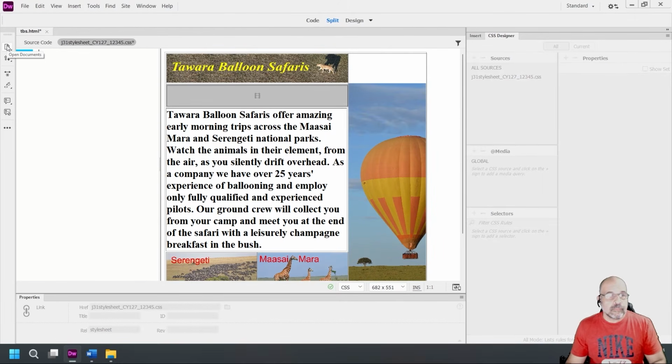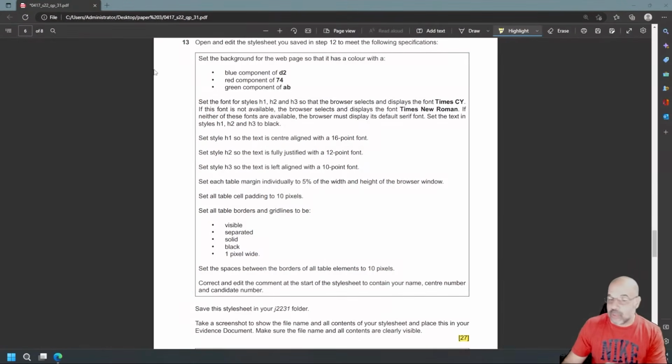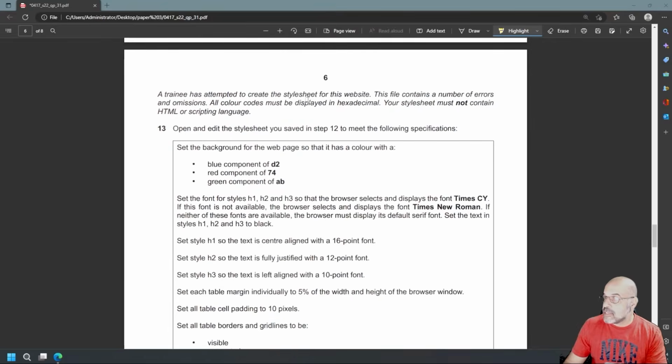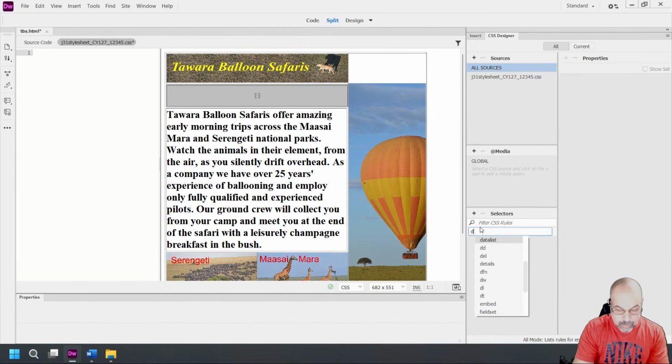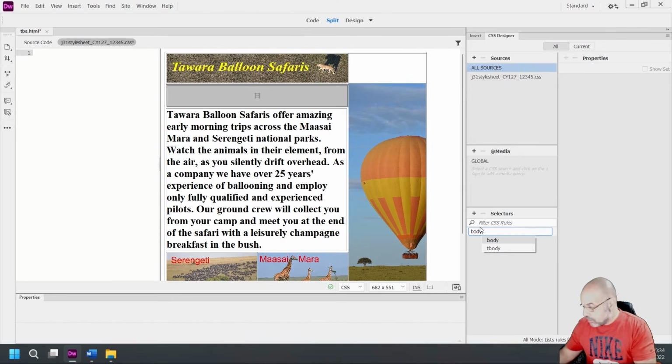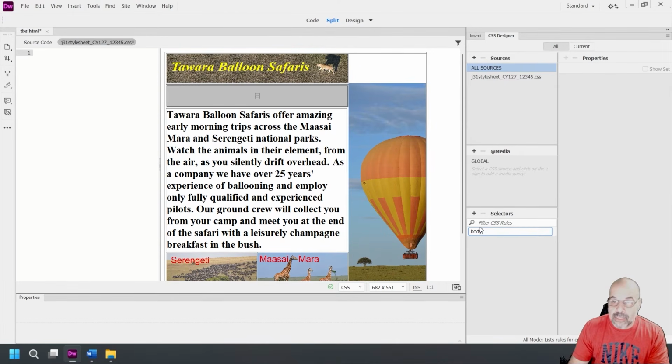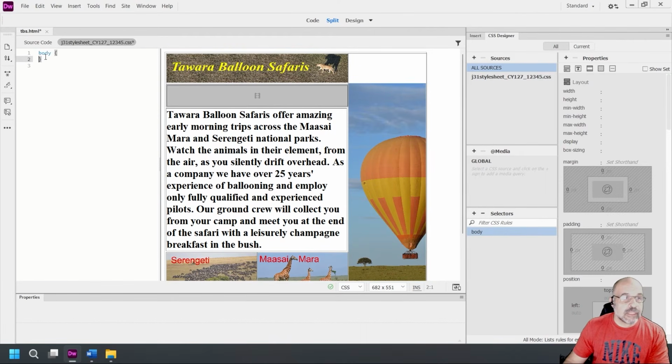All gone. Okay. So what I'm going to do is click here and add my first tag. My first tag is going to be the body tag, because essentially it says I want the background color to be, and we set the red component, then the green, then the blue. So let's go back. From here, I'm going to go to selectors, click on the plus sign. I'm going to type body because it's the body tag that I want. Let's get this pad out of the way. I'm going to press enter, and that's going to add the body tag here.